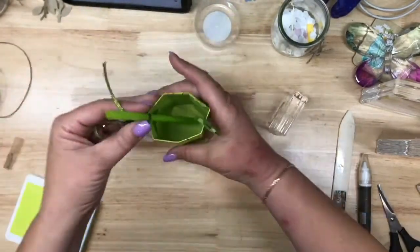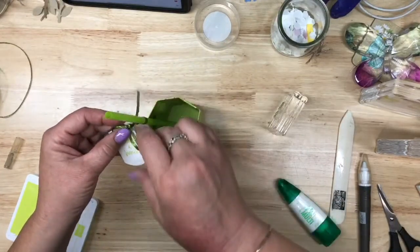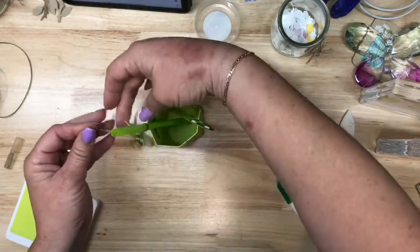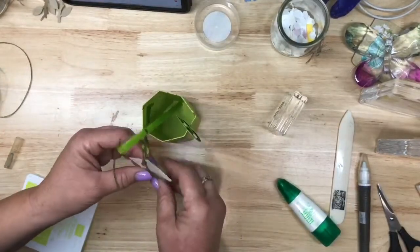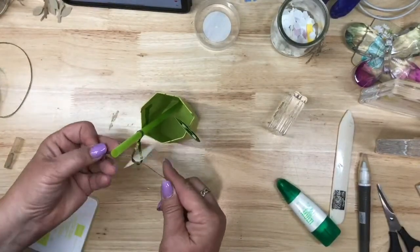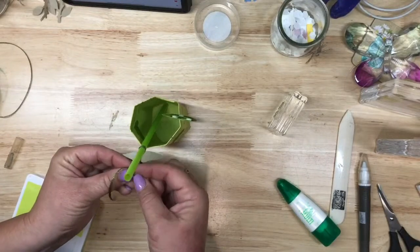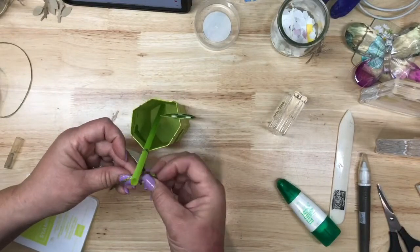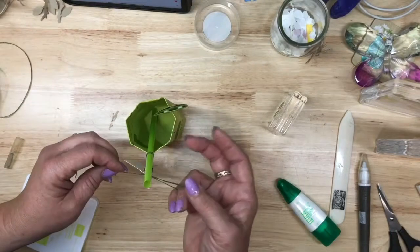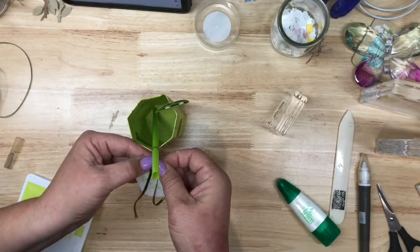So here's our adult lemonade. What else could it be? A mojito. This would be a nice size margarita, I'm just saying. What else could it be, you guys? What could this cup be? Could be just a regular lemonade too. Doesn't have to be an adult one. Just saying.